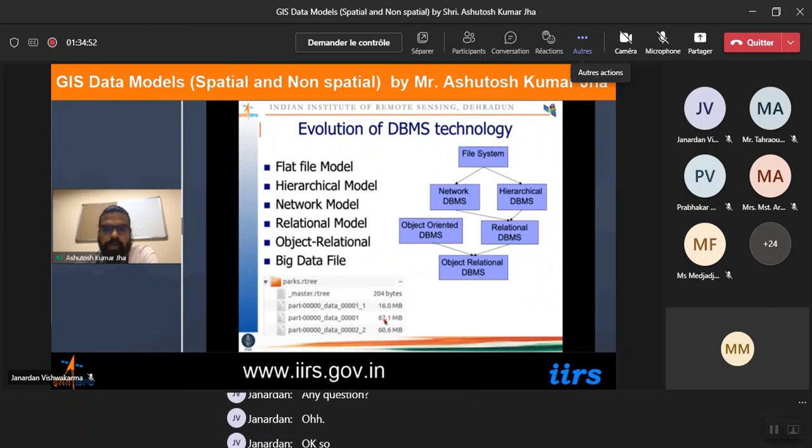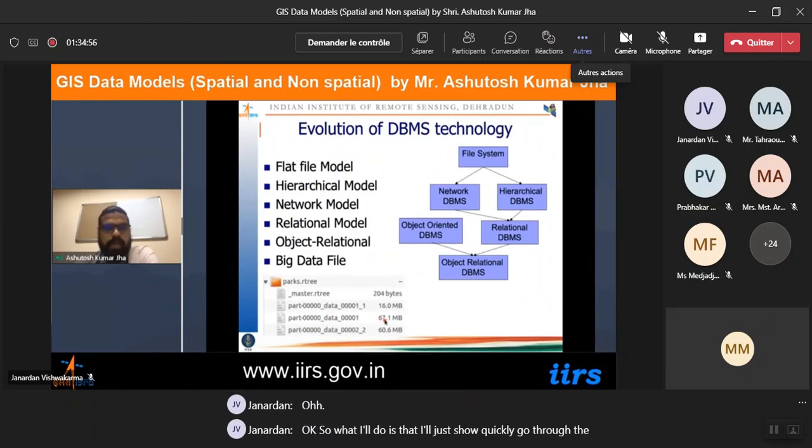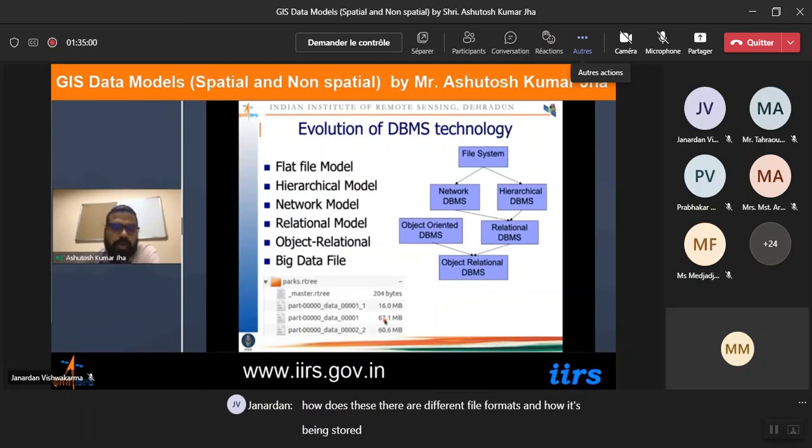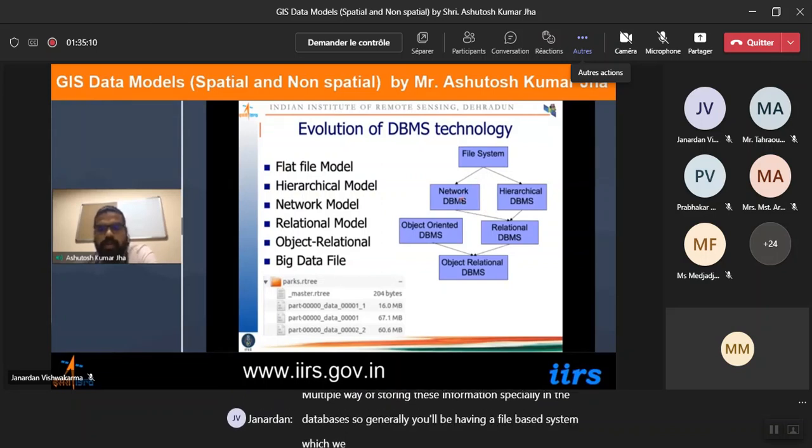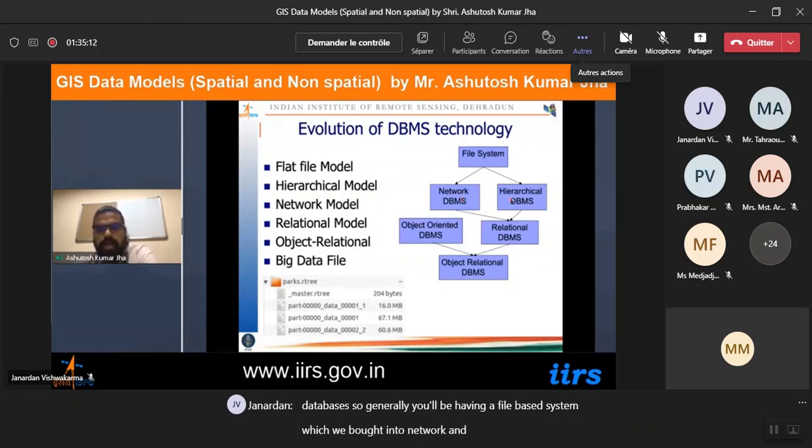Okay, so what I'll do is quickly go through the different file formats and how they're being stored. You have multiple ways of storing this information, especially in databases. Generally you'll be having a file-based system, which evolved into network and hierarchical database management systems.